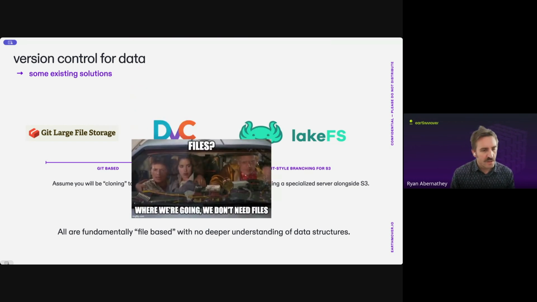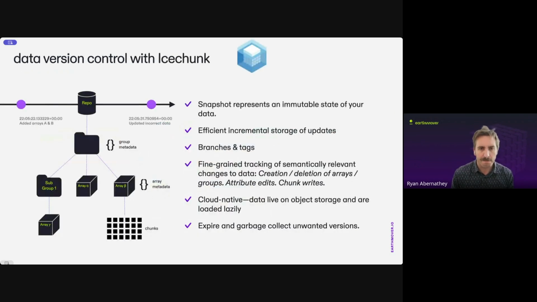So more generally, at Earthmover, we really believe that files, and asking data scientists to spend a lot of time thinking about files, is a thing of the past. And we really want to move into a future where we're interacting with data in a more database style fashion, looking at the entirety of a data set, pulling data on demand from the cloud without having to explicitly think about managing files, uploading, downloading, etc. So we're looking to deliver a file-free data version control experience with Icechunk. So let me explain how it works.